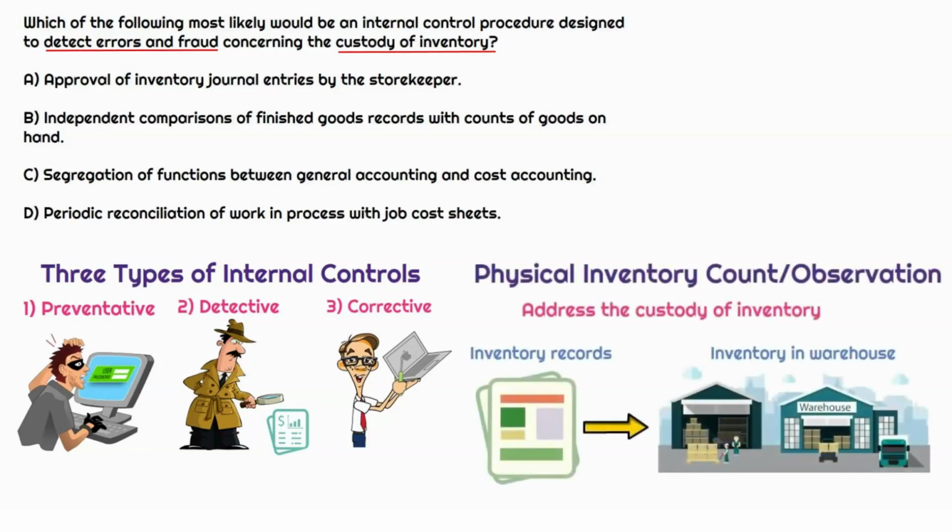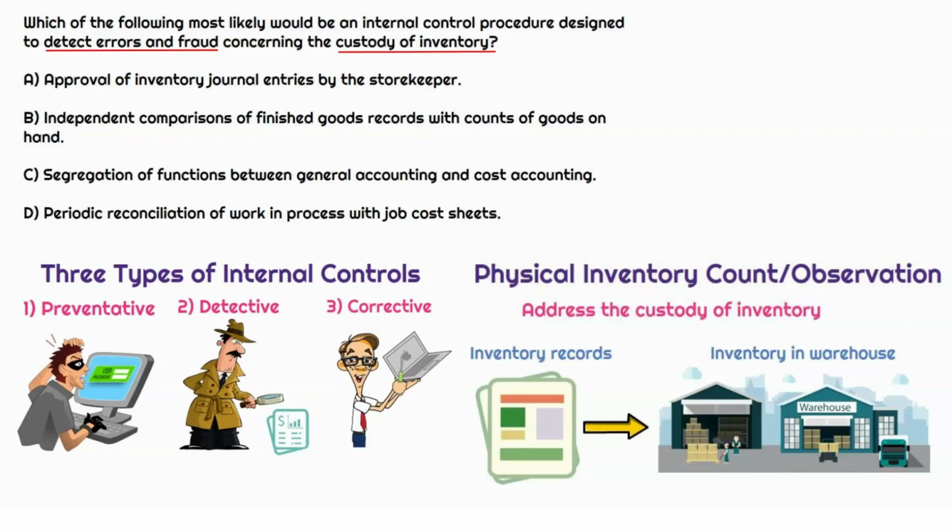So I'll help you understand better, right? Let's say that the company's inventory records say they have 100 goods on hand, right? Now the company's going to assume that those 100 goods are actually in the warehouse. But unless we actually go count those goods in the warehouse, we're not going to really know for sure. So what the company can do, well, they can perform a physical inventory count. And from the audit team, this is the physical inventory observation.